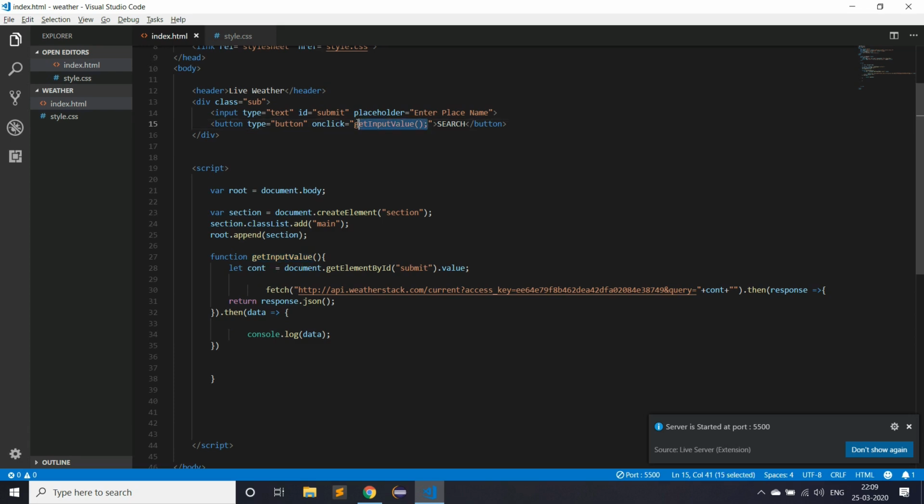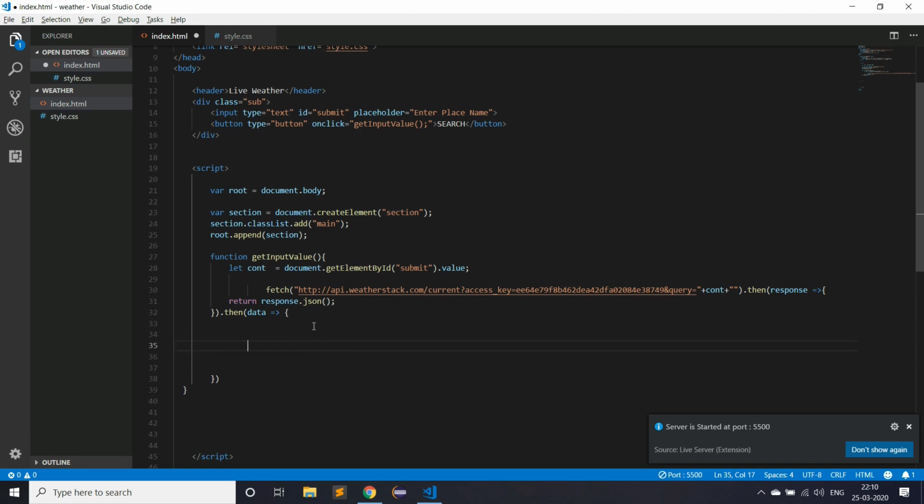So okay, let us add some external properties to look somewhat better. Whenever I click on submit, the whole content is retrieved from weatherstack.com. So let us remove this console.log and add some other properties.